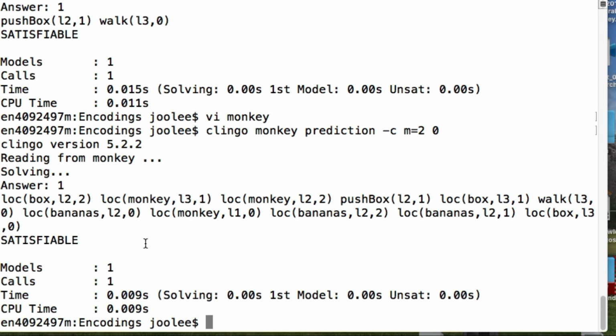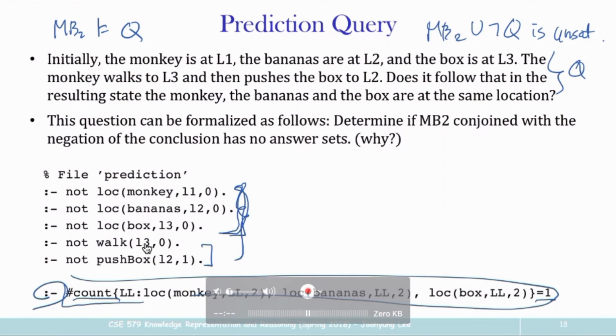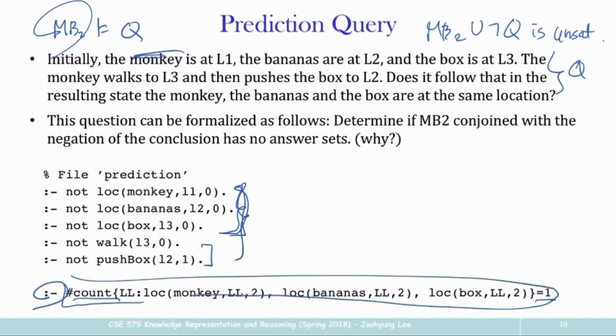Now this way could actually be a bit more challenging if you have multiple stable models. For each of the stable models, we have to check whether these two objects are in the same location. Okay, but they're actually equivalent. You can check that for all the stable models of this satisfies security, just like what I showed you, or you can check this way. Okay, they're equivalent.